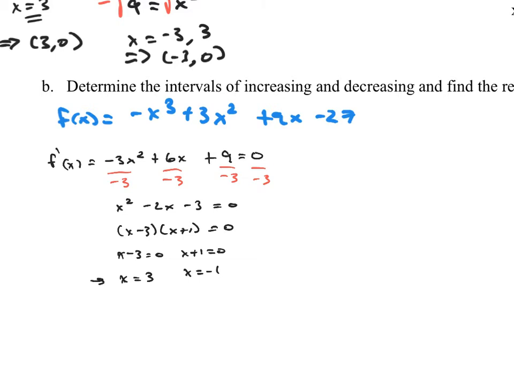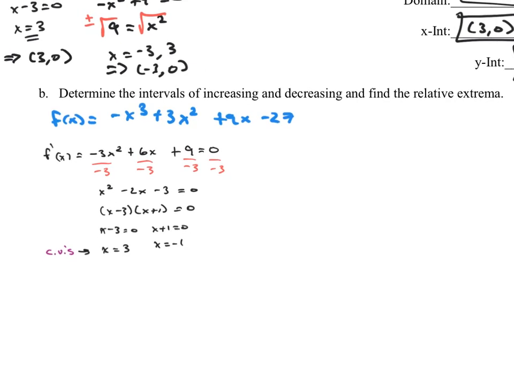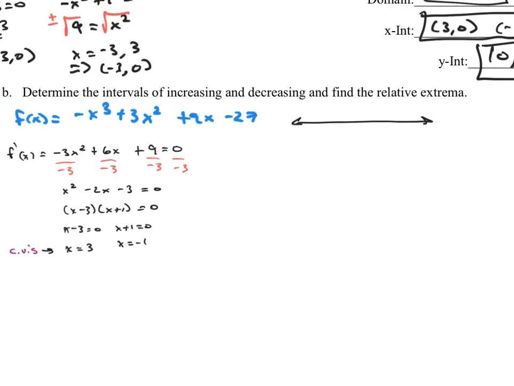So these numbers right here, if you remember, are your critical values. So these are my possible maxes and mins. So what was our next step after finding those critical values? The next step was drawing that number line. So let's draw that number line, and it's going to be really important that we do this. Okay, we have the points negative 1 and 3, or the x values, I guess I should say, not points. And again, we're plugging these into the derivative. We know the derivative is equal to 0 at both of those points.